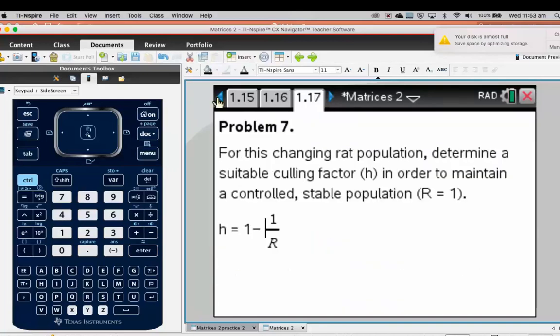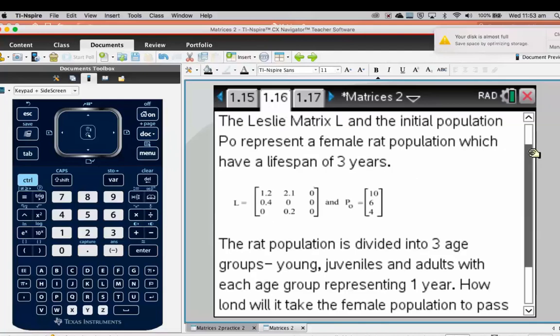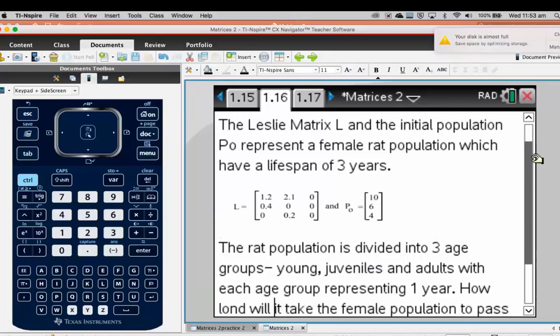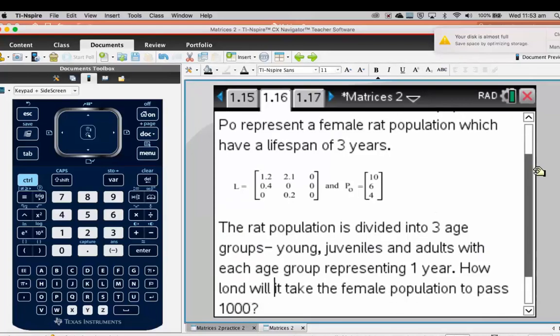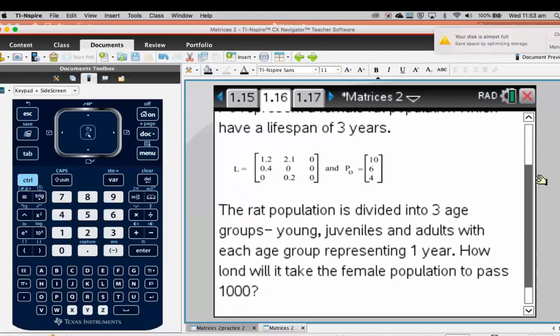Oh, so here's another population one. The lifespan, or the rat population, they live for 3 years, and here we have some birth rates that are promising, so this population will increase. So let's model that.